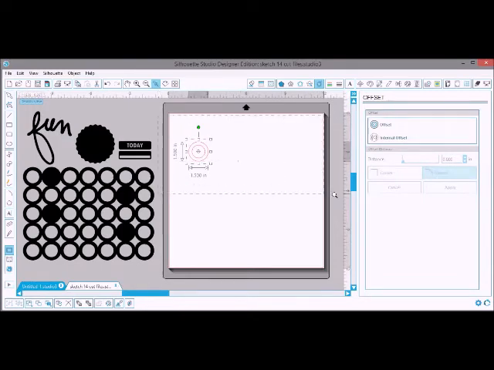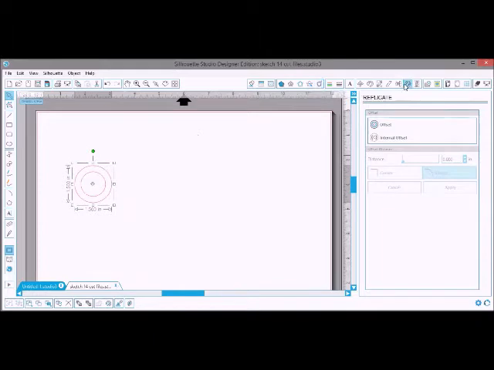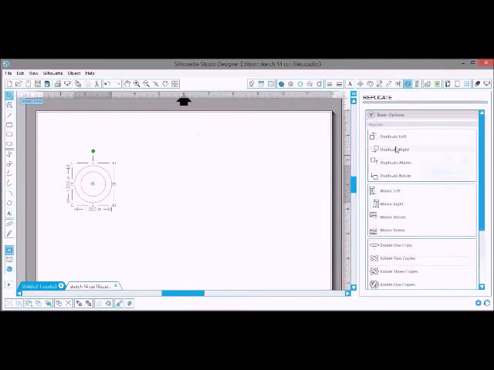The next thing we want to do is just duplicate that ring into a second shape, and I'm just going to zoom in so you can see that a little bit better. So in the replicate window, which looks like that flower shape up at the top, you can choose duplicate right. Now what that will do is make an exact copy of that initial ring shape right directly beside.